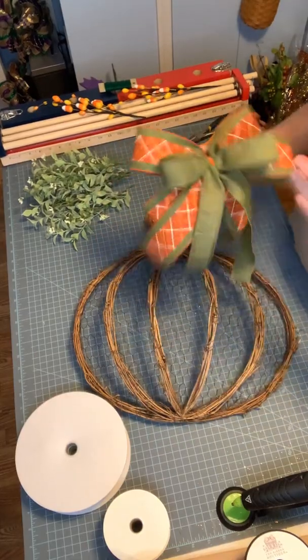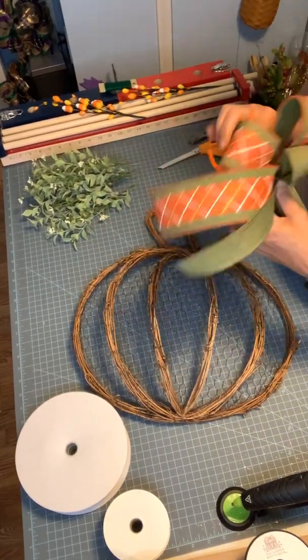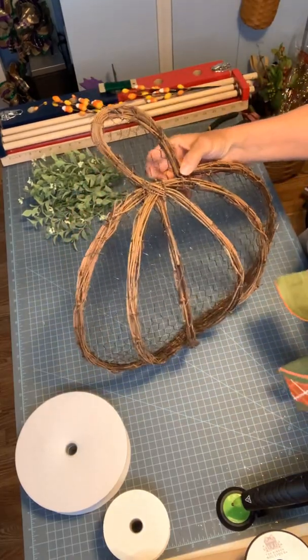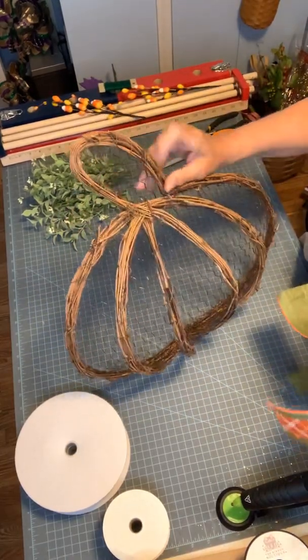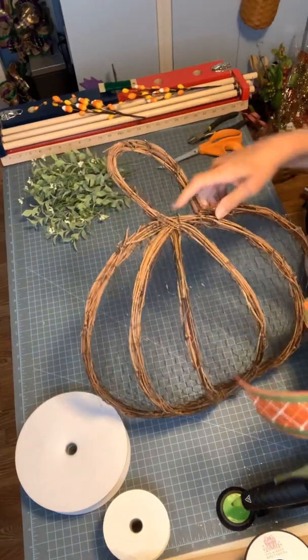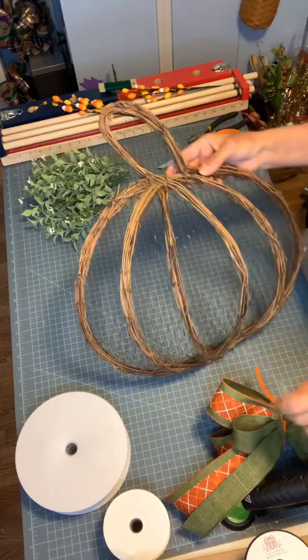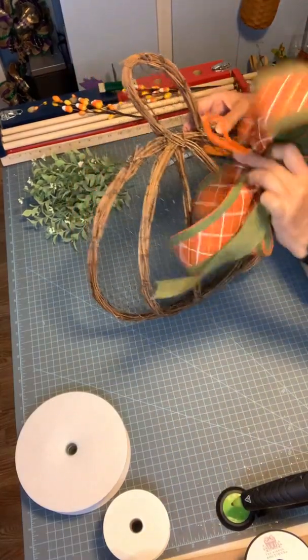And we're going to braid it down. Now you can use pumpkin ribbon. I just chose to use something just a little different on this guy. Now because I have the chicken wire, I can thread it through there, or I don't want to wrap it just around on this part because I don't want it to slide off.